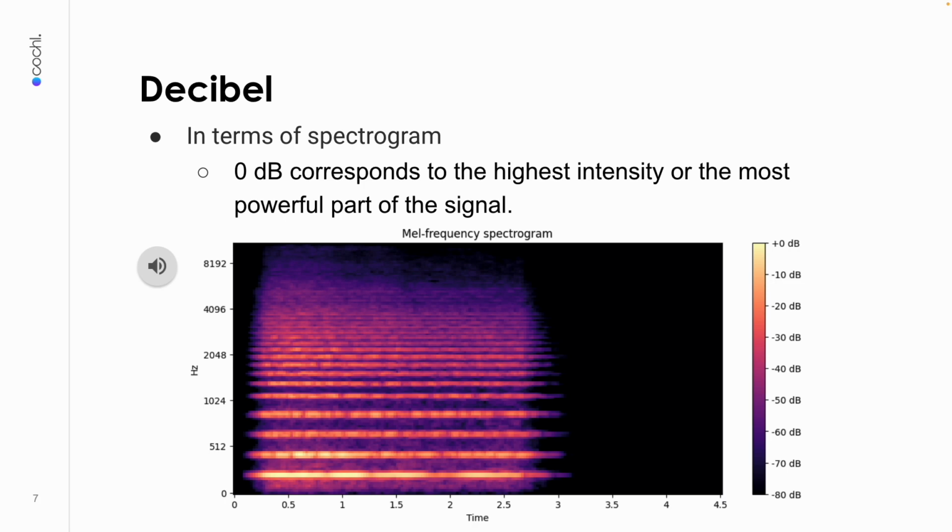Now, let's see what this decibel value means in a spectrogram. Usually, the spectrogram is normalized based on the part with the highest energy value. In this case, the brightest part, 0 decibels, is the part with the highest energy value, and the remaining area indicates how much energy it has relative to 0 decibels. For this sound source, the brightest spectral peak is observed where the amplitude is highest. The remaining parts have relatively lower energy compared to this peak, which is colored according to the dB scale.